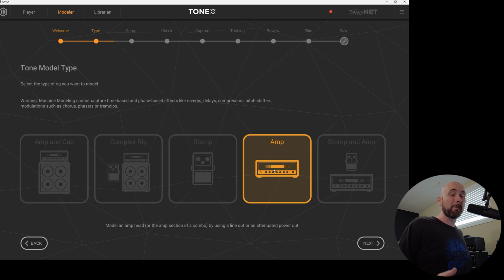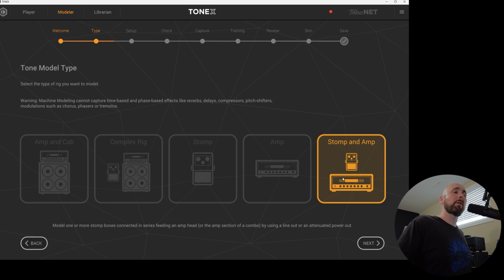The reason I separate them now is because it really seems like I find most folks want one or the other. Some, just the way they're going to use it through an FRFR maybe, or through their studio monitors, just want the amp and cab captures. Other folks that are going to use it through a real guitar amp or into a real guitar speaker cab want just the amp captures, but that's going to just grab the direct.